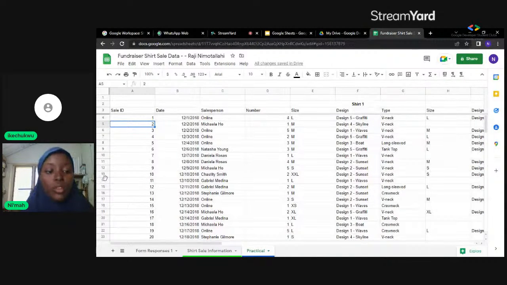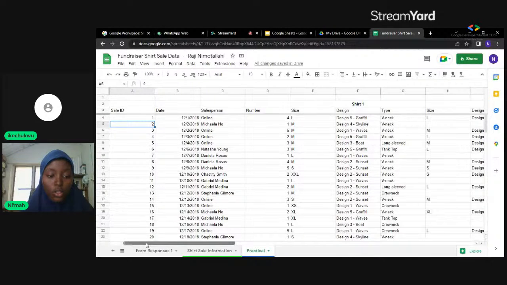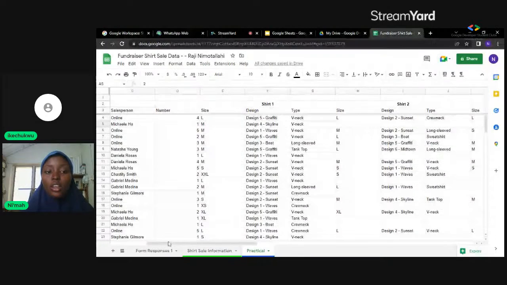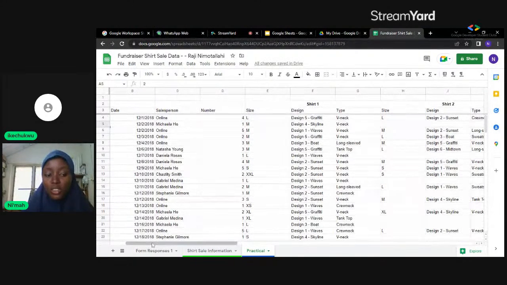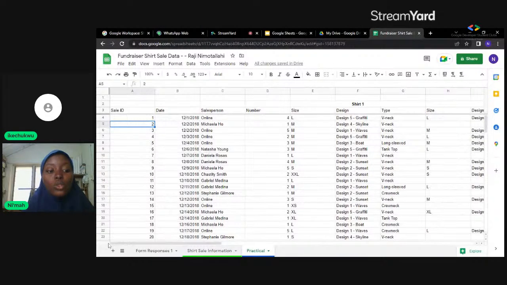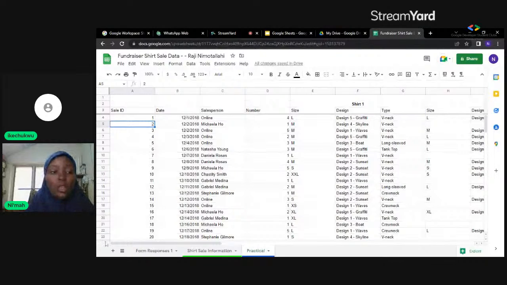So now, going to freeze cell. If we are moving from here to here, you notice that all the information is moving too. So you might not exactly know which sale ID you are working on. Say you want to check sale ID 3, and once you are moving, sale ID 2 will move. So what you can do is freeze your cells. If you freeze your cells, once you are moving to the side, the columns or rows you froze would not move with it. So let me just show you how to freeze the cell.